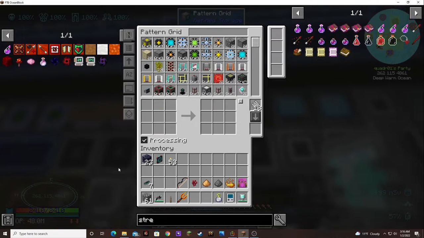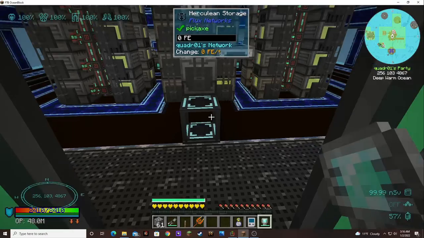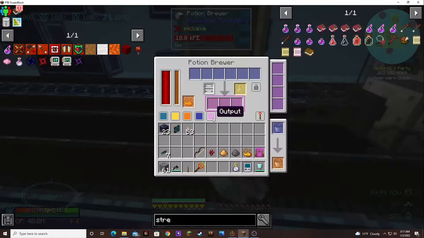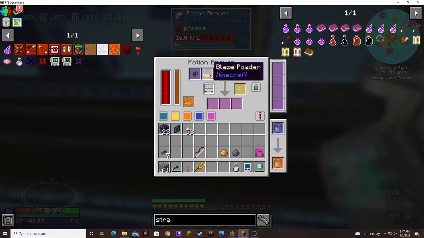Oh, it's processing. Duh. Gosh darn it. Actually put that there and that there. And now, do the potion of strength. Bada bing, bada boom. So put you in here. Now we gotta automate the bringing in of the items. But before we do this, we wanna put these guys in and lock them, so that they only come in this order.